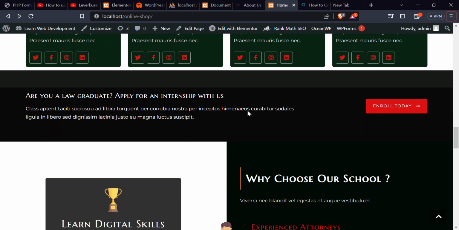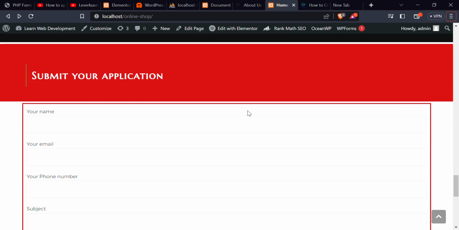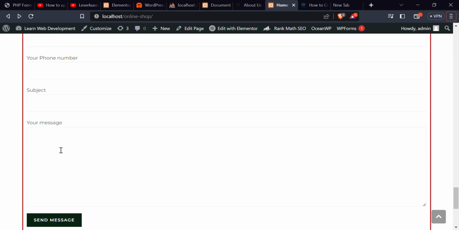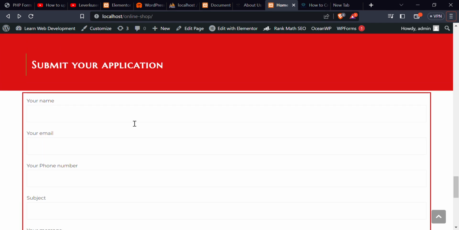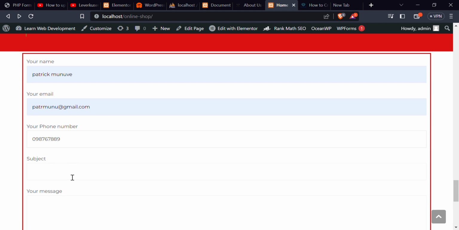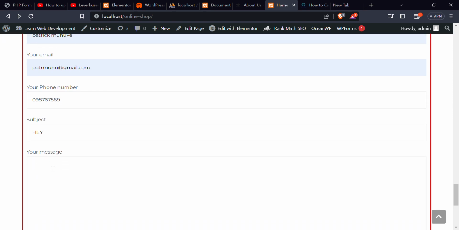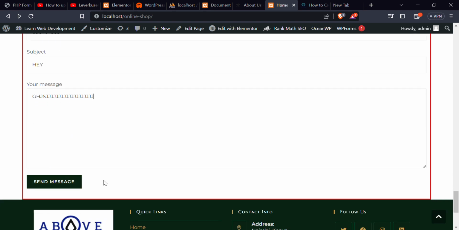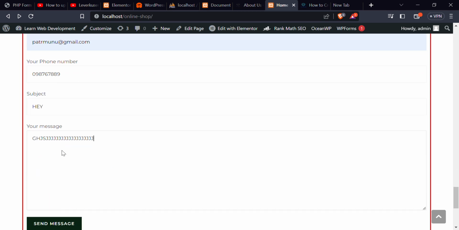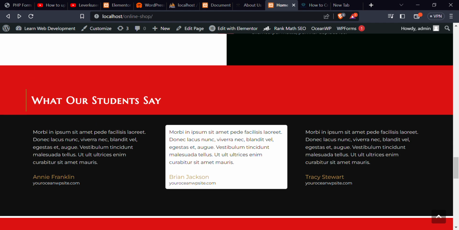So today I want us to see how we can add a contact form like this one, where people can submit information and you should be able to receive the information on the email. So how do we do this? How can we create a form like this one? I want to show you how to create a contact form like this one using a plugin we call Contact Form 7. So let's jump in.